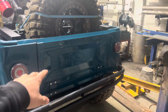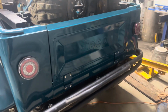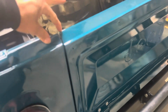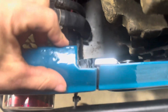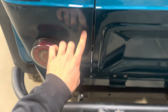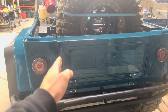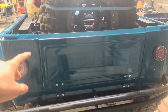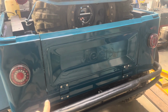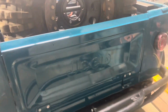So I wanted to go for an old school effect because I'm a Jeep nerd and I like the drop tailgate. The previous owner cut this notch out of the original body because all the back tubs are the same size from way back, but the previous owner cut out the body a bit for the spare to slide in nicer, which it still fits. So I had to put them on both sides, had to weld them on and make it suit the body line. So that's just a bit of 25 by 25 bar, and then that grabs the tailgate for me.